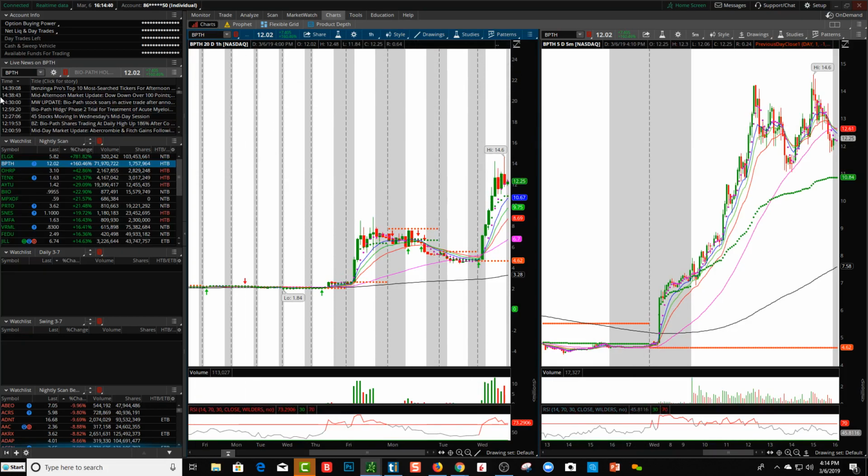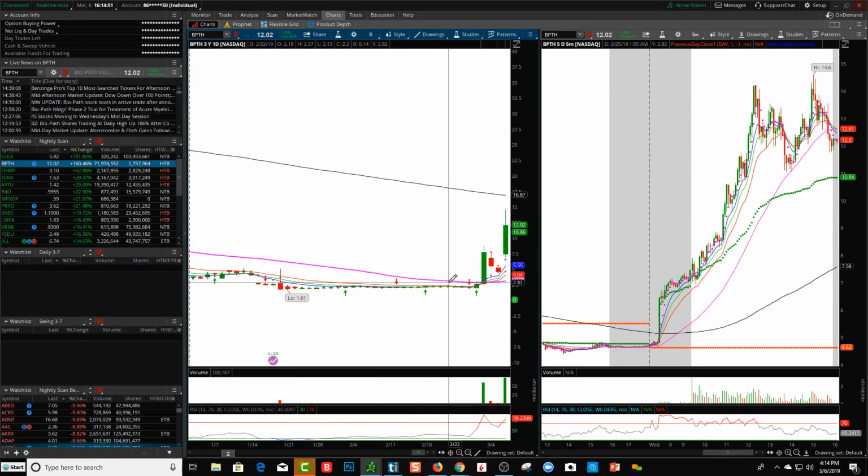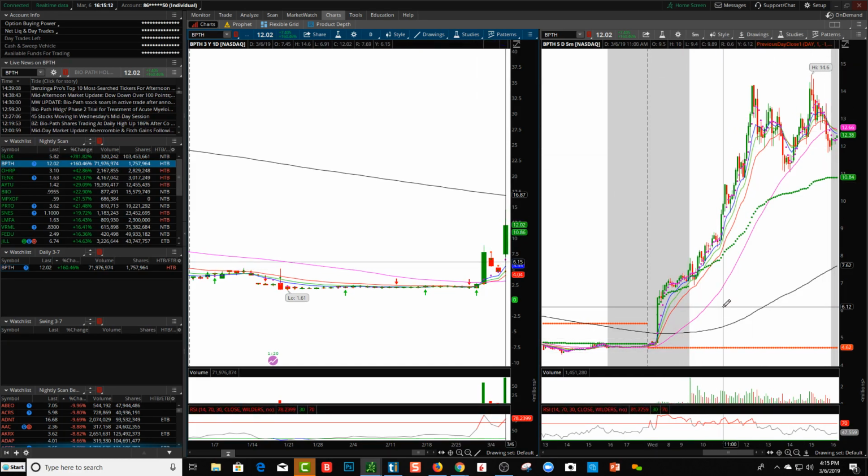This one's going to do something. Now it's just a matter of what it's going to end up doing. At this point it's kind of a mess, but you know what? If it has another quick pop or a little bit of a run, it's one to keep an eye on. So I'm going to put it on. I'll put the alerts on towards the end. Again, I don't really love this pattern by any means, but if it gets a pop and has some room to go up again, maybe not break out above that 1460 level, we'll keep an eye on it.